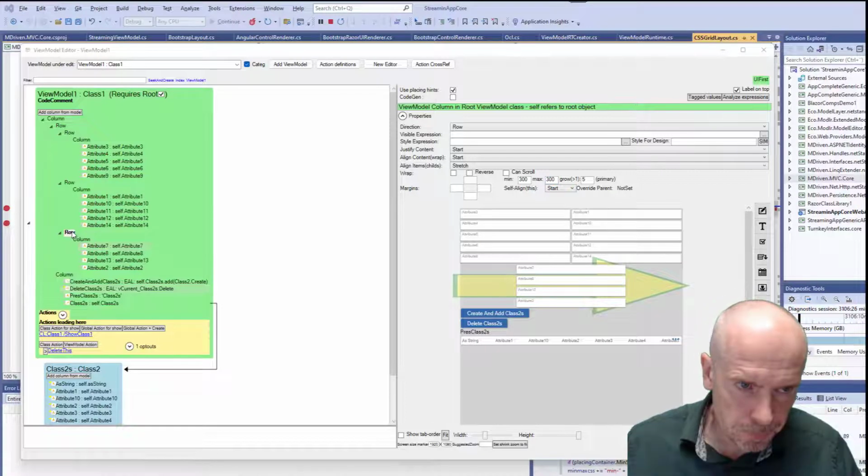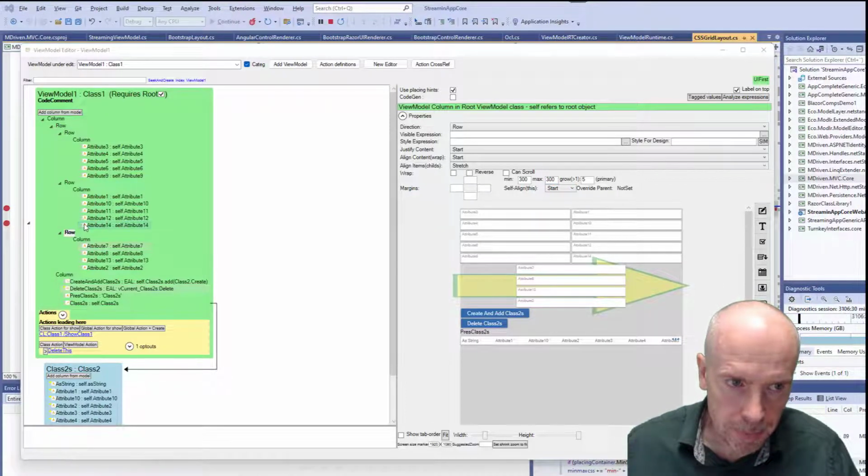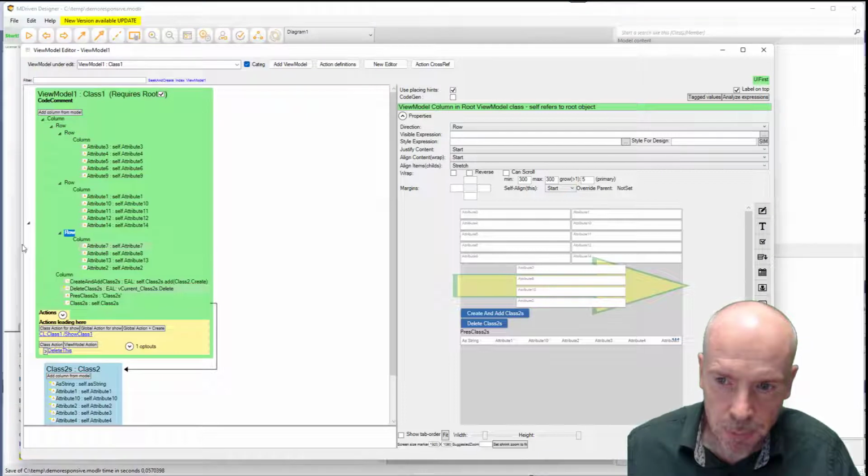To make things show a bit more what it is that happens, one could add styling to the placing containers. That might be something that you want to do for your user as well, to be able to see how things progress.